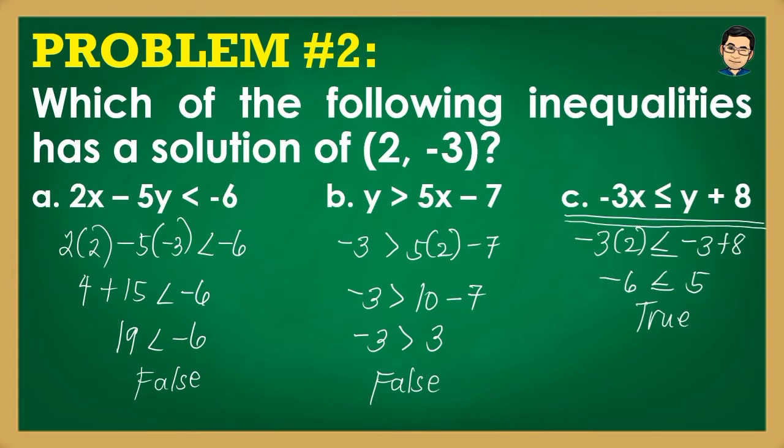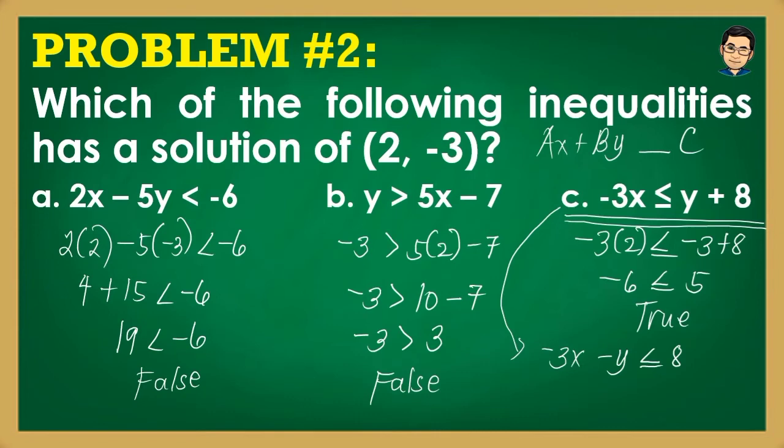So, yung ating given inequality, pwede natin siyang i-rewrite using the standard form of linear inequalities in two variables. So, that is ax plus by, blank, c. Blank yan because depende po dun sa inequality symbol. So, yung negative 3x is less than or equal to y plus 8 should be written in standard form as negative 3x minus y is less than or equal to 8. So, bakit naging negative y? It's because yung y is sinubtract natin sa both sides, so magiging minus y talaga.